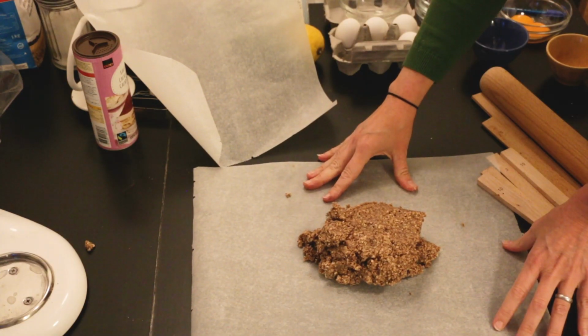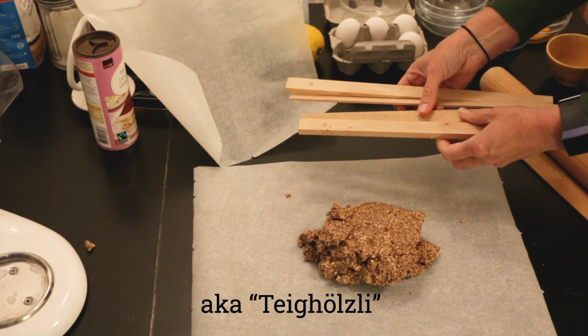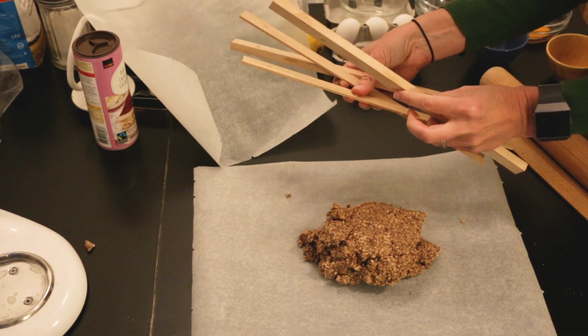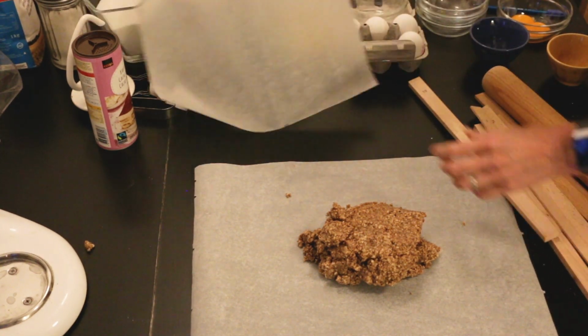So now we have the dough, and we're going to roll it out. There are these cool rolling sticks that I got here. They probably sell them everywhere, but I never saw them until I moved here. They come in different thicknesses, which allows you to roll it to the exact thickness and you don't have to guess. These ones are 1 centimeter, which is what the recipe tells me.